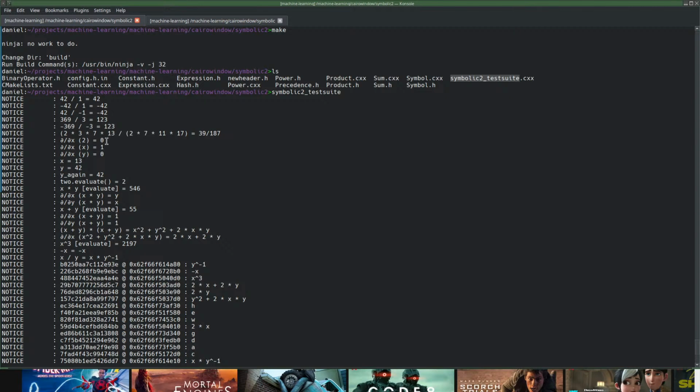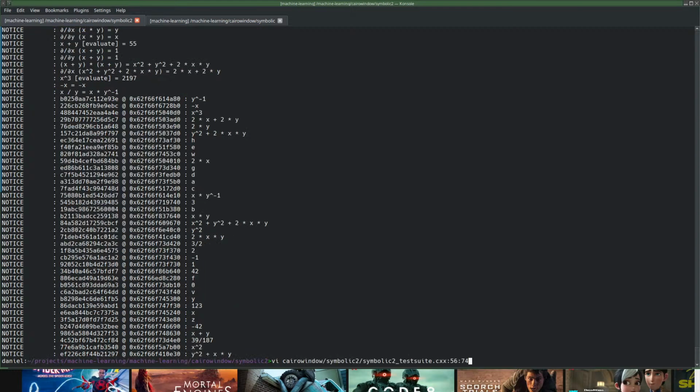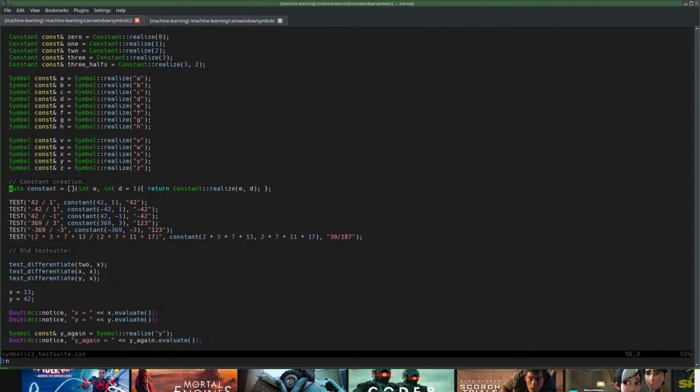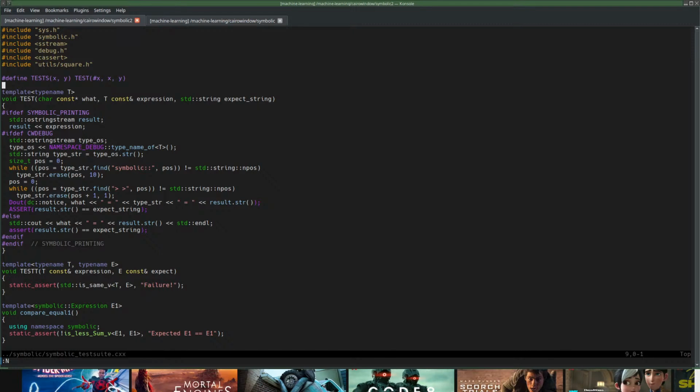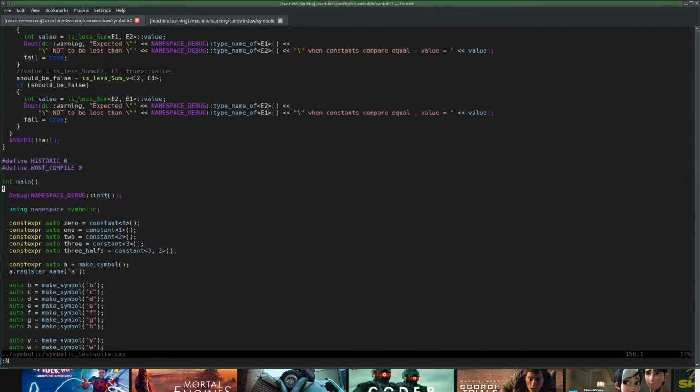I mean, it is already tested with an assert, so I can't go wrong. Well, that works. Cool.